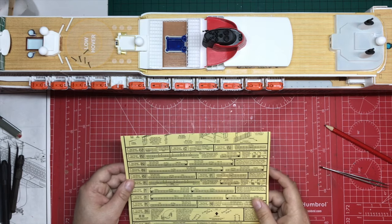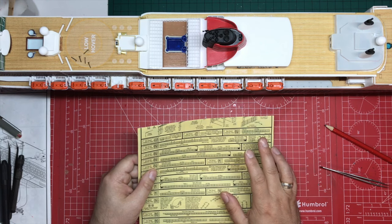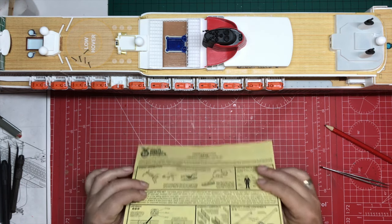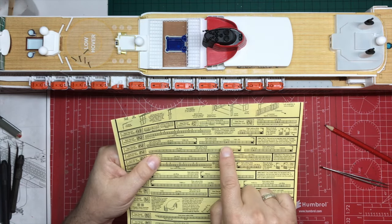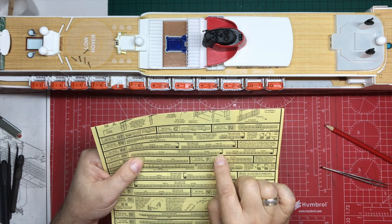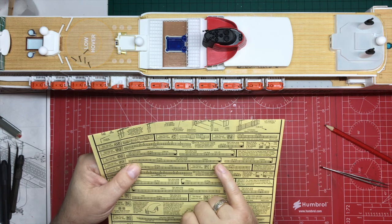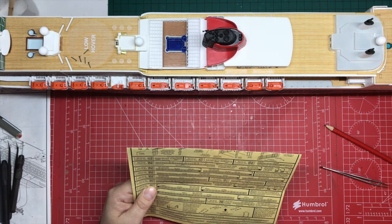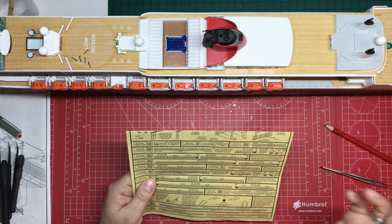When it comes to actually doing the railings, the ones that come in the Technic kit, the Pontos ones are not quite as good as the gold medal model ones because the gold medal model railings have the positions of the life rings in, so they have the mount for the life ring already on the photo etch, and also the boxes. There's electrical and fire boxes on the railings at the point of each davit, and they've got them marked on there, so you can actually paint them. And that is really, really helpful. Whereas the Pontos ones just completely forget it.